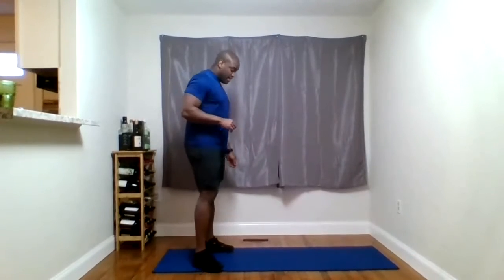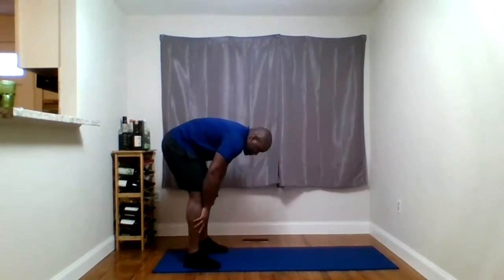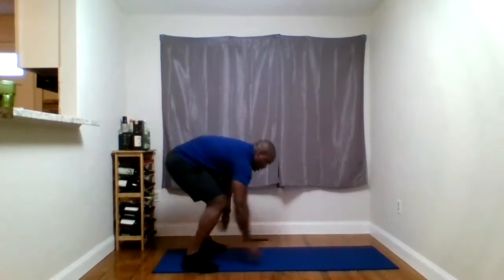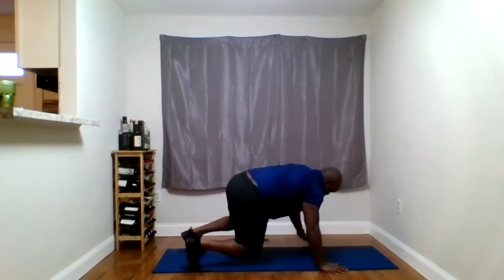All right. So we're going to do three exercises. So, option one, get on fours. Get your knee off the ground. Keep your back nice and straight, right? So this is my knee on the ground. You're just going to come out. You're just going to alternate each side. All right? Try not to overshift.